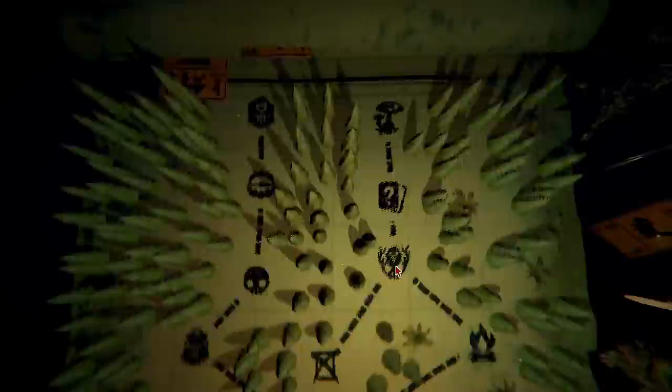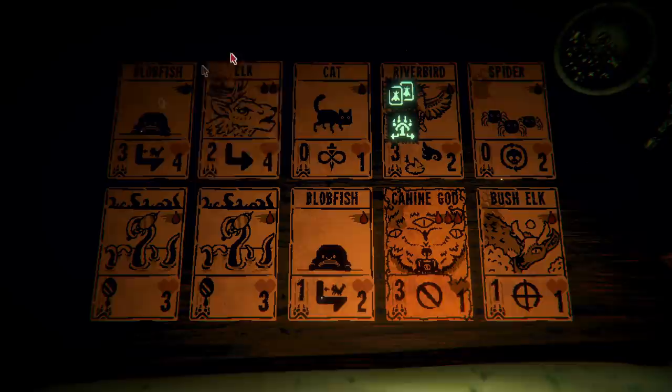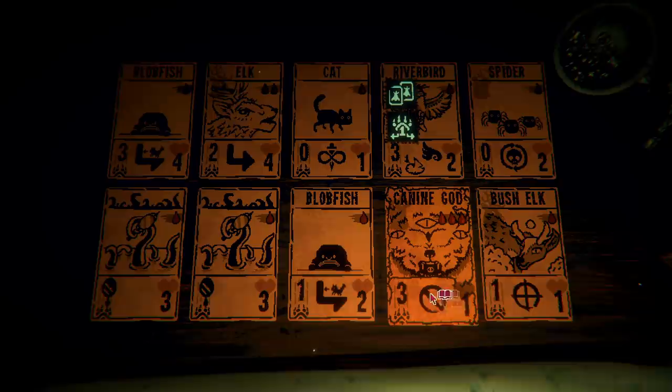This thing will get transferred over to... What was the plan? To the blobfish? Yeah, the plan was to transfer the spider over to the blobfish so that it moves around and I don't care if it dies. Transfer the snipe over to the canine god. The canine god is pretty much immortal. This thing cannot hit it. Actually, I should transfer this over to something else, to be honest. Well, it doesn't matter where I transfer it over.